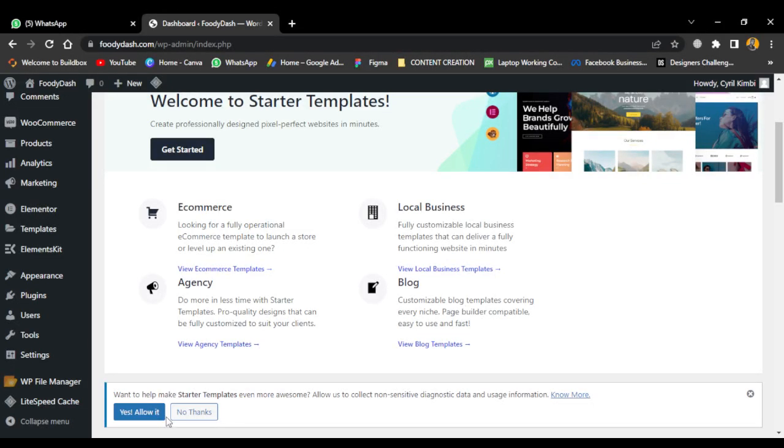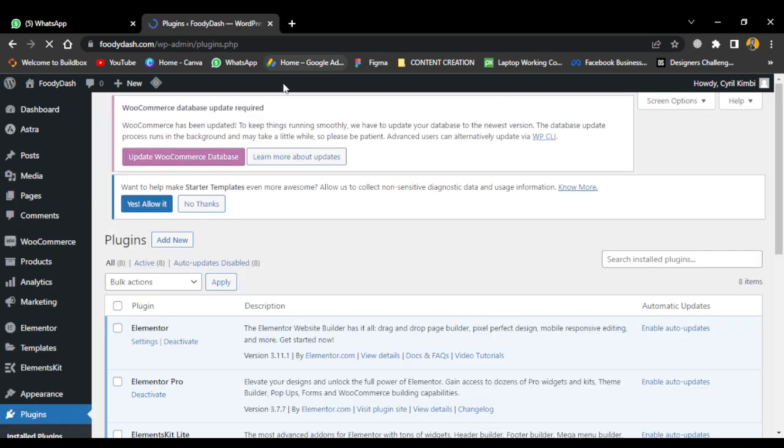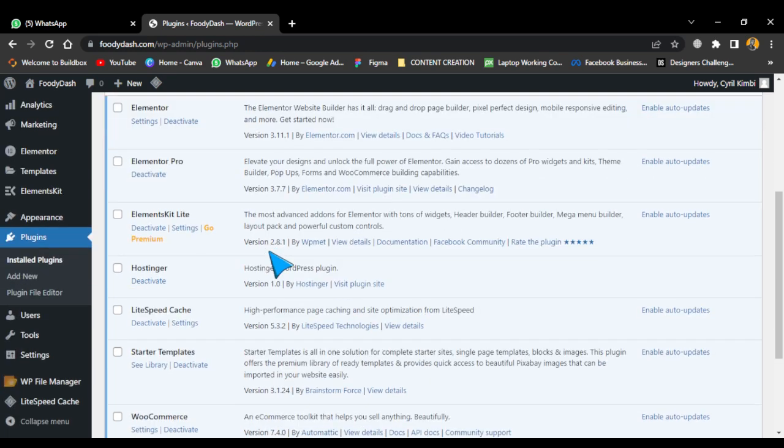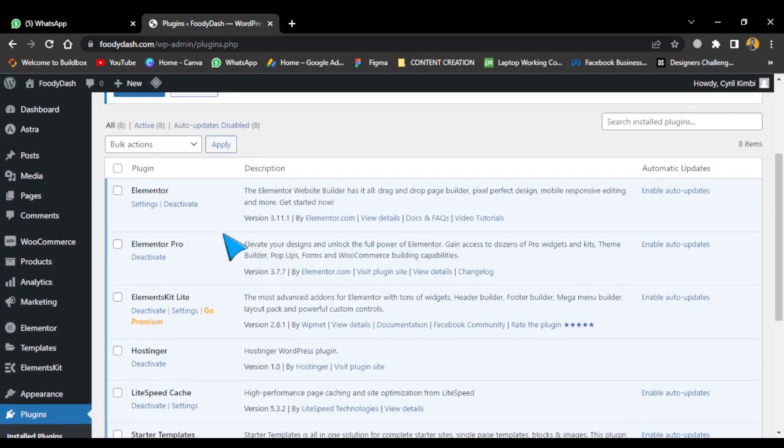So now I'm going to walk you through the process of installing plugins on WordPress. The first thing you need to do is scroll down to the bottom here until you see this plugins tab, and you can go ahead now and see all installed plugins by clicking on installed plugins. In this section you can actually see the plugins that are already installed on your website, and here you can decide on what should happen on any plugin.